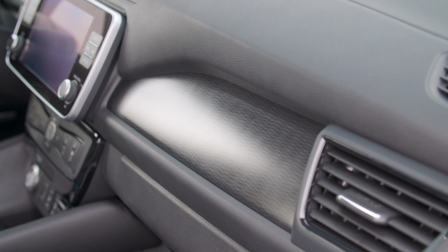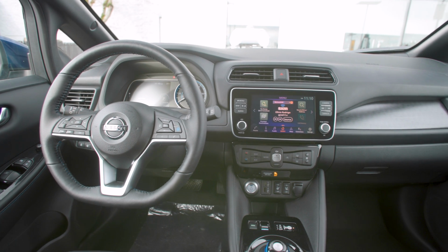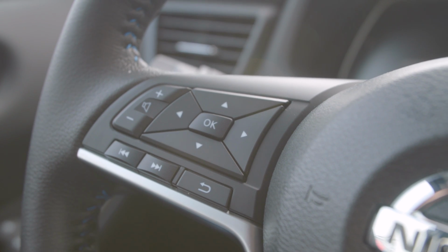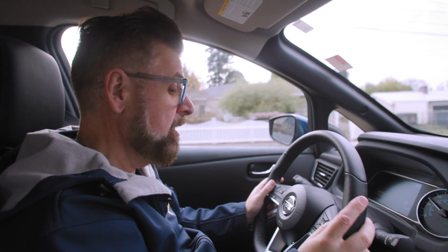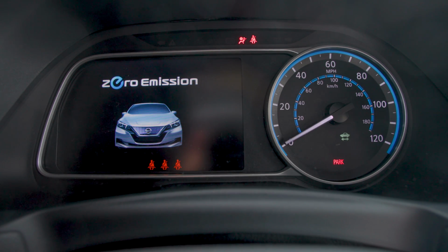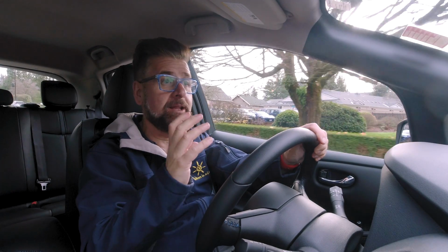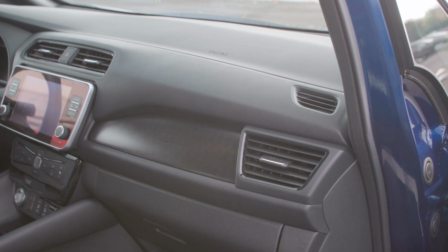So let's talk about how the interior is laid out. Nice materials. It looks nice just to look at. There is a good layout inside this vehicle as well. Steering wheel controls, of course, they have good buttons on the steering wheel. You have your cruise control voice activation on the right hand side of the steering wheel, speaker and then scroll menu controls. Then in front of the driver, a large TFT screen on the left, and then the tachometer on the right, so you can see speed and also some of your power generation information right in the middle of that. On the right hand side is your infotainment screen.